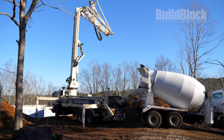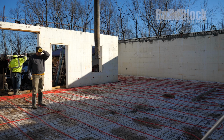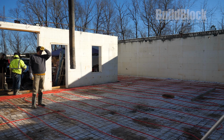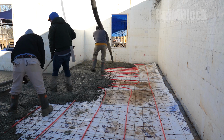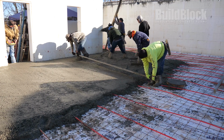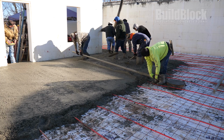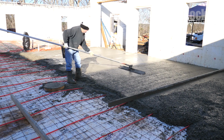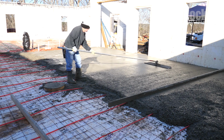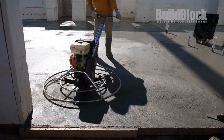Now, they are ready to begin the pour. Concrete is poured at a steady pace and spread across the foundation surface. Concrete workers then work screeding the concrete smooth and leveling the slab floor. They ensure there are no voids, dips, or other damage before it hardens into their solid foundation.